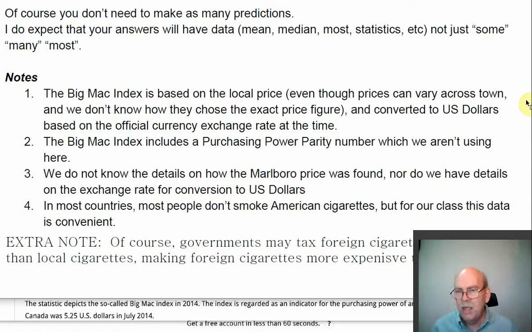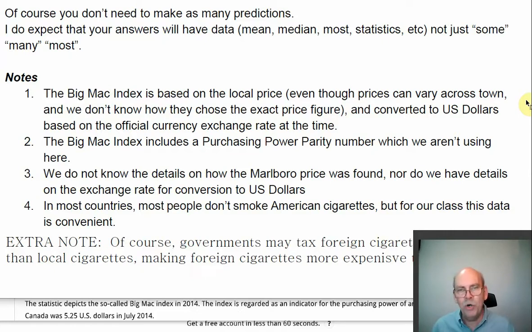And then the cost of the Big Mac was converted to US dollars at the official currency rate at that time. That's not the price you pay in the bank, that's the bank-to-bank official exchange rate. The Big Mac Index data that we have includes a purchasing power parity number. We're not going to use it here, but we are going to kind of make a conversion.